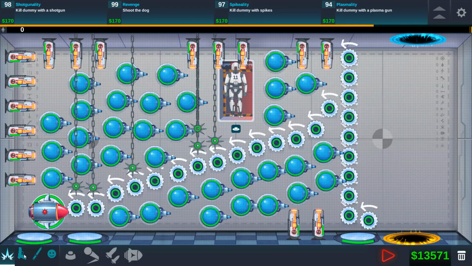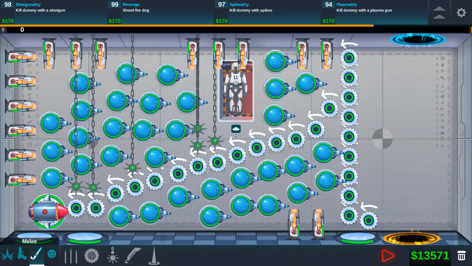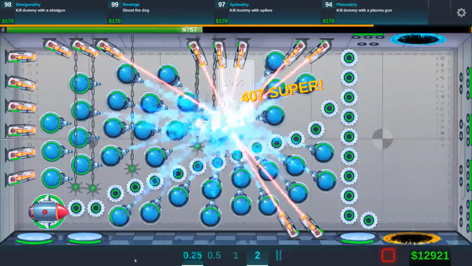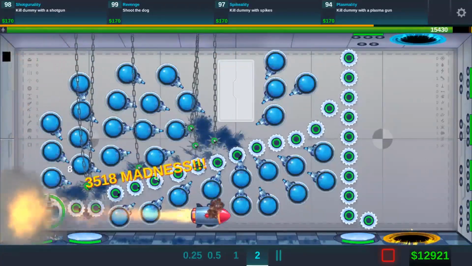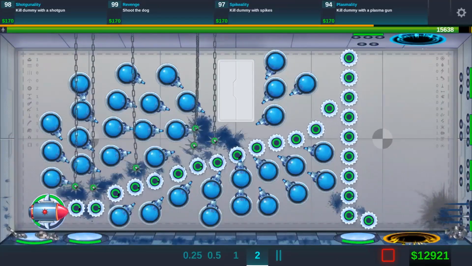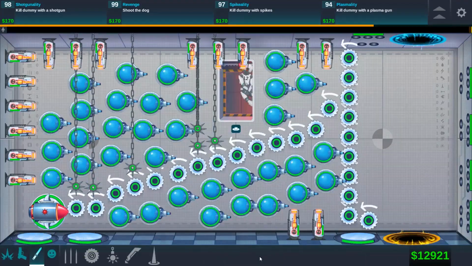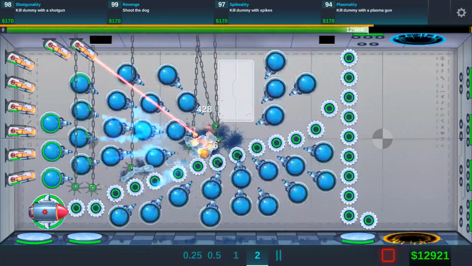And this is basically how it's gonna go. We're just gonna keep switching back and forth between different... The spikes might be a little challenging, to be honest. Yeah, see, we just didn't get quite enough damage here. So you just do it again because there's that little factor of random that will determine whether or not you can get it done.